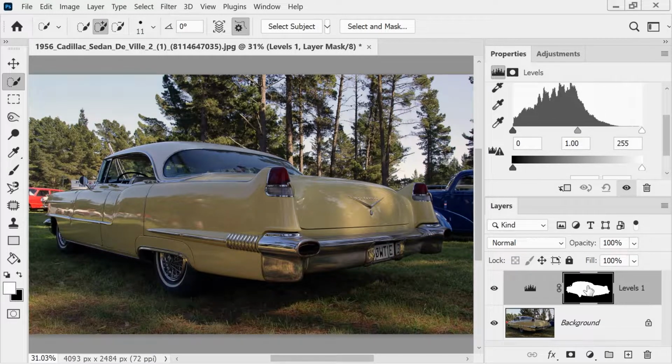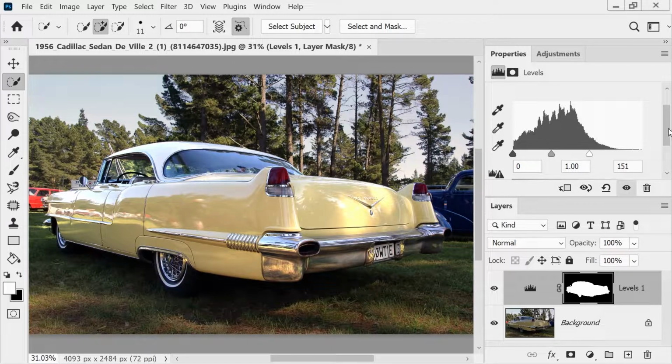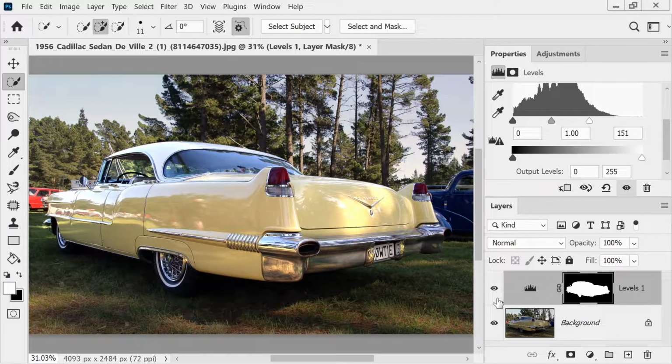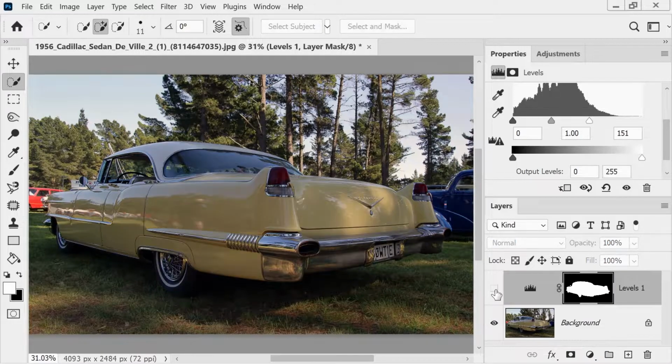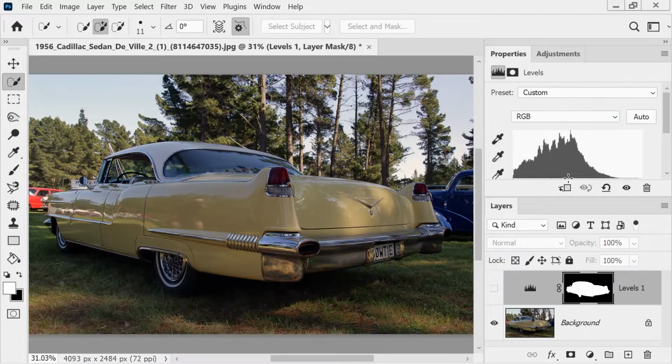but you see what's actually happened this time is in the layers we have the layer mask, and you can hover over and it will tell you layer mask thumbnail, layer thumbnail. And then for instance I could do the same thing, drag this to the left. There's my brighter car. But then you can say, actually, I want to see what it was like before. So you can take a look, see how it looks from before, if you want to keep it at that level.